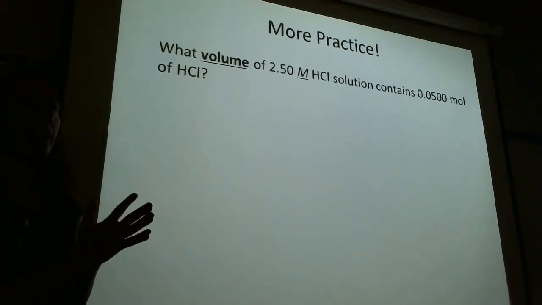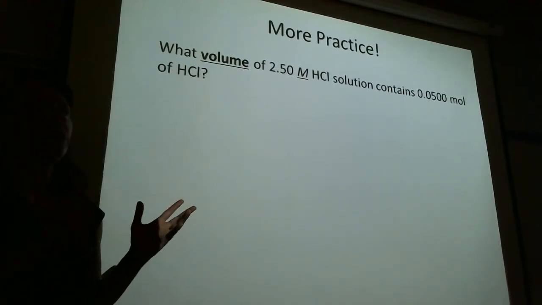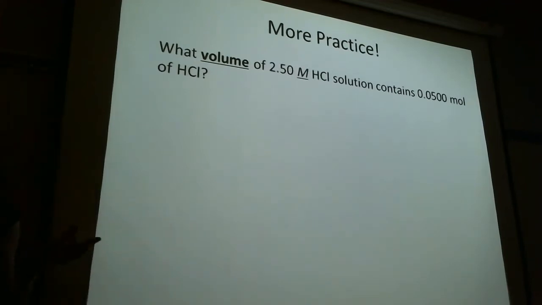Now, if your volume comes out to be 0.003 liters, that's not a very practical unit, right? Because if I handed you a 1 liter beaker and said, put 0.003 liters in here, you'd be like, what? I would too, right? So if you get a liter volume that doesn't make a lot of sense, convert it to a unit that does make sense, right? 0.003 liters, you're never going to get that with any accuracy. I'm not either, right? So convert it to a unit like milliliters that you could accurately measure.